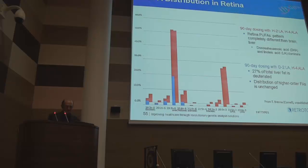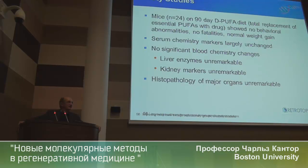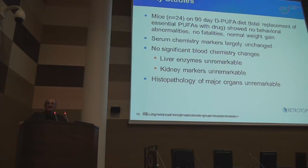As far as we can tell, the mice didn't know they got deuterium instead of hydrogen — not just in terms of where and what the lipids are, but in terms of what the mice look like. They seem to be unharmed. Based on this, what we are hoping in the next few weeks is that the FDA will tell us to start dosing rats. Ninety days after we start dosing rats, if the rats are doing okay, we expect them to let us start dosing people. Sometime roughly a year from now, we should know if this very novel approach offers protection against Friedrich's ataxia.